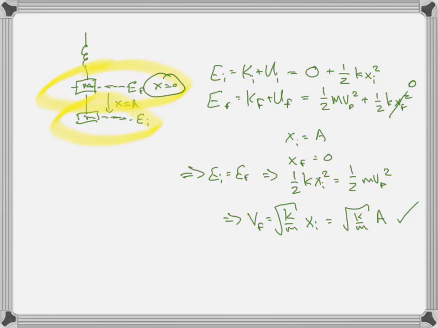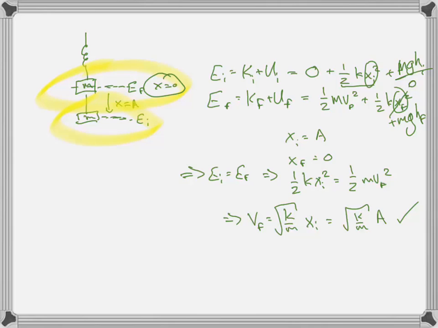Oh, wait, I forgot to say. You look at this and you say, wait a second, this is a vertical mass spring. Shouldn't the potential energy also have an mgh, mgh initial and mgh final? And the answer is something that we've already talked about. This is really important because you are right. It should have an mgh initial and mgh final if x initial and x final are measured from the unstretched position. Then the potential energy should be 1/2 k x squared plus mgh.